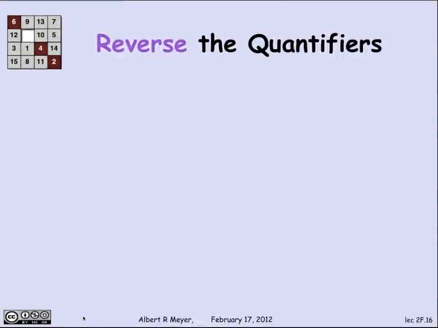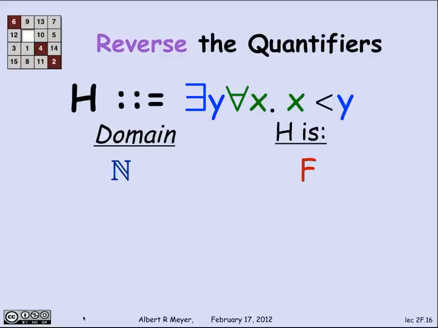Let's reverse the quantifiers and see what happens. So let's call H the assertion that there exists a y such that for every x, x is less than y. So intuitively, what this is saying is there's a biggest element, y is bigger than everything. Well, if the domain is the non-negative integers, then H is false because there's no biggest non-negative integer. If it's the negative integers, it's false. If it's the negative reals, it's false. But the truth is that this is going to be false in any domain of discourse in which less than is behaving as it should, because any y is not going to be bigger than itself.